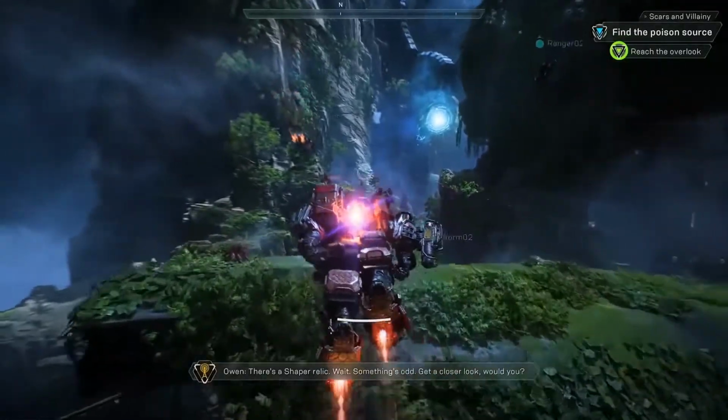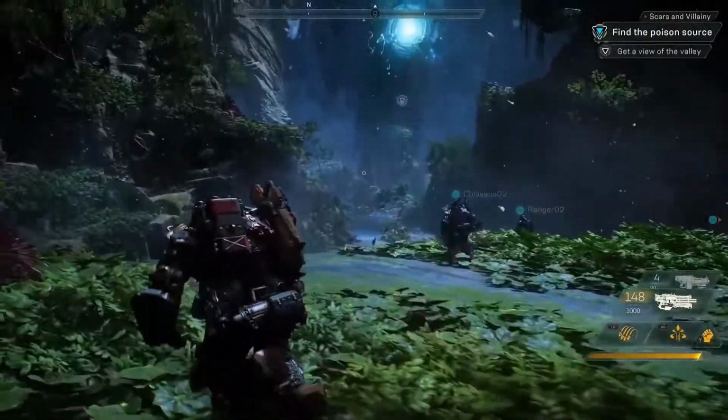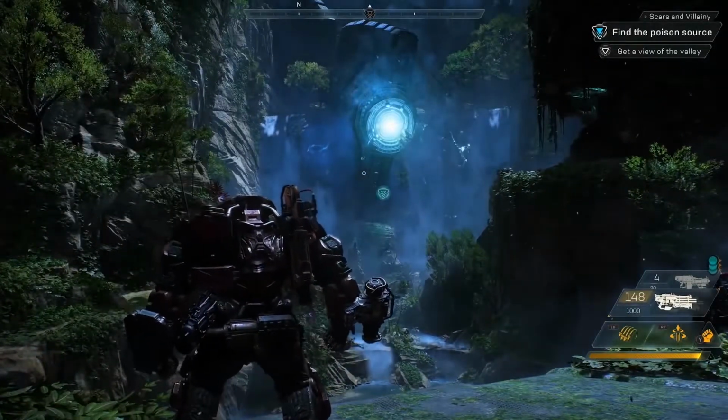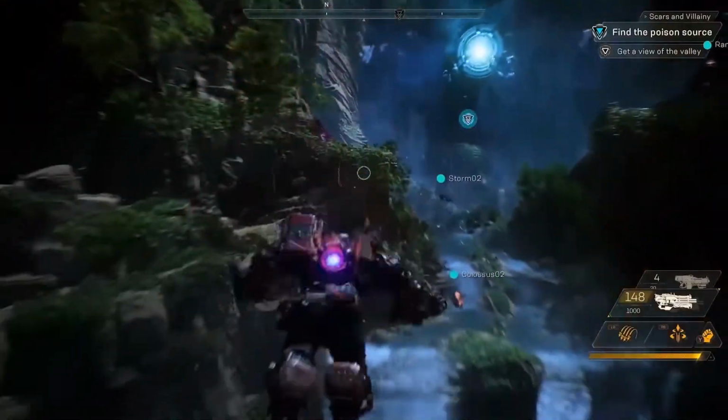There's a shaker relic. Wait, something's odd. Get a closer look, would you? See those radiant pieces of energy? They're echoes from the Anthem of creation. Loads of scars nearby. Be careful.